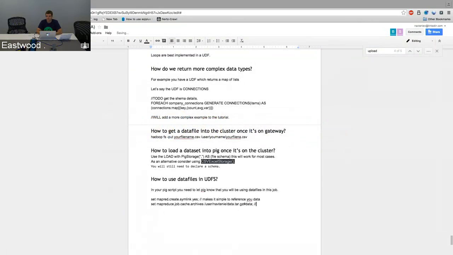And this here uploads the data to the machine running the UDF and gives it an alias of /data. So once you've done these two things, in your Python UDF you can read it as if you're reading it from your local disk.